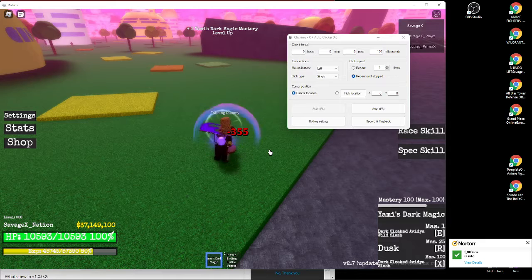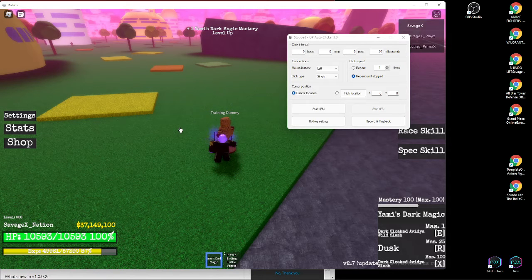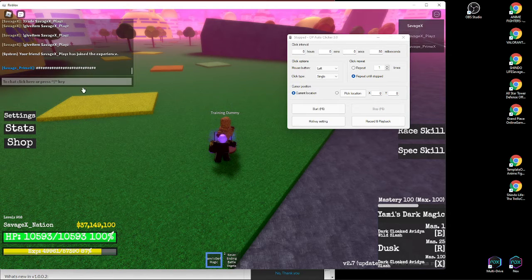Now you can actually change the clicking time right there. It doesn't show on this, but it actually does click a little bit faster than usual. It really works well on some of the clicking games that you might play.